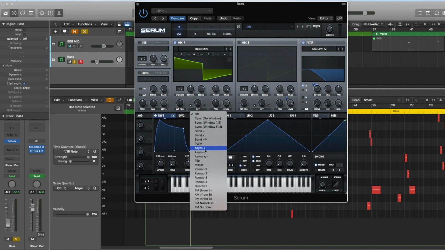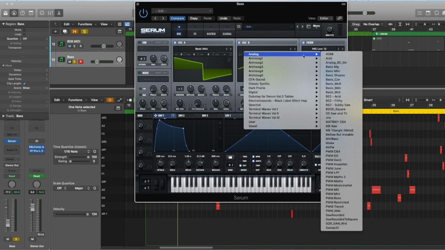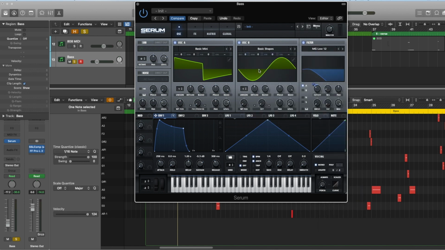Now the fun part, let's do a bit of FM. So just click on FM from B. And as you can hear, it doesn't do anything just yet. So what you need is the second oscillator. So activate it and then turn the volume down and then choose a sine wave. And let's hear what it does to the sound. Adjust to taste. If you put too much of it, it will sound a bit weird. And lastly, we assign an envelope to the FM parameter.